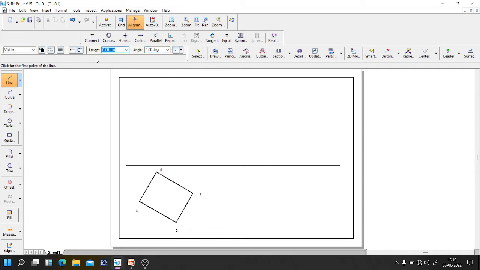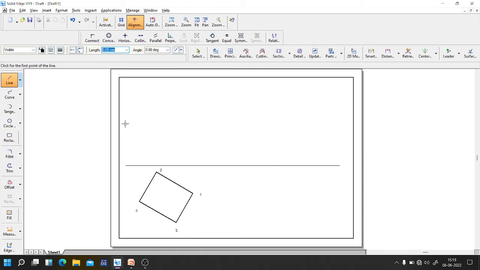By the property manager, you can just observe what are the related line properties here. What is the line type here? It's visible, line color, line type, its thickness, its end point, its arc point. Suppose if you want to go for drawing continuously line and arc, okay? Next, what is the length, what is the angle?